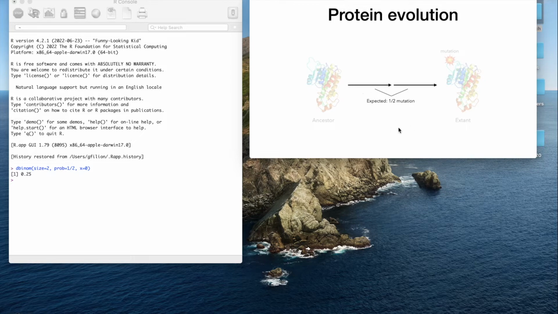You may argue not really, because here we have divided the time interval into 2, but we could have divided it into 4. So let's see if the answer stays the same in that case. The distribution would be size equals 4. We have 4 potential events, each of them with a probability of 1/4. Sure enough, the number is not exactly the same. So that depends on the number of subdivisions that we have put in the interval.